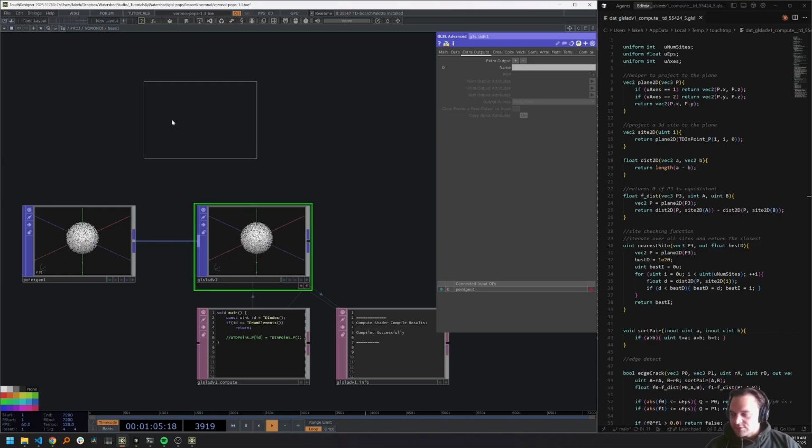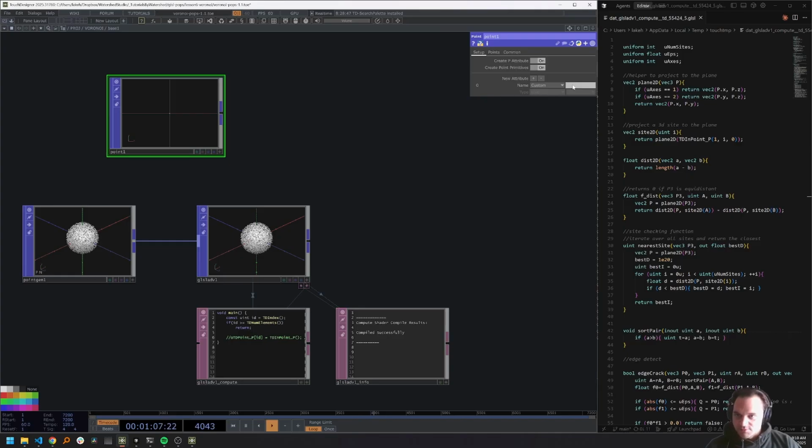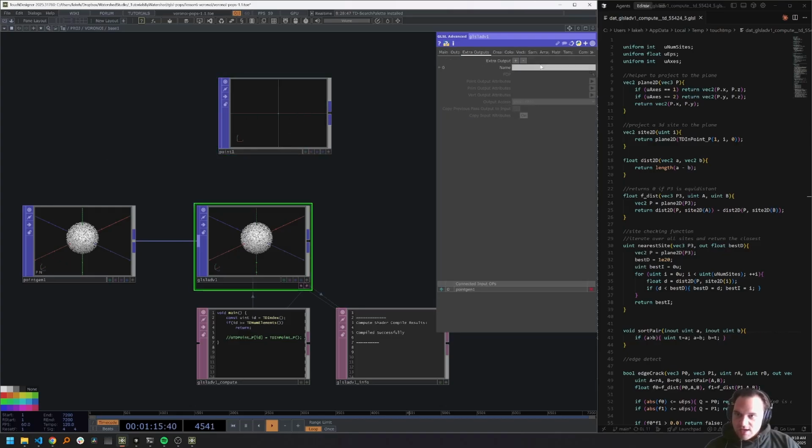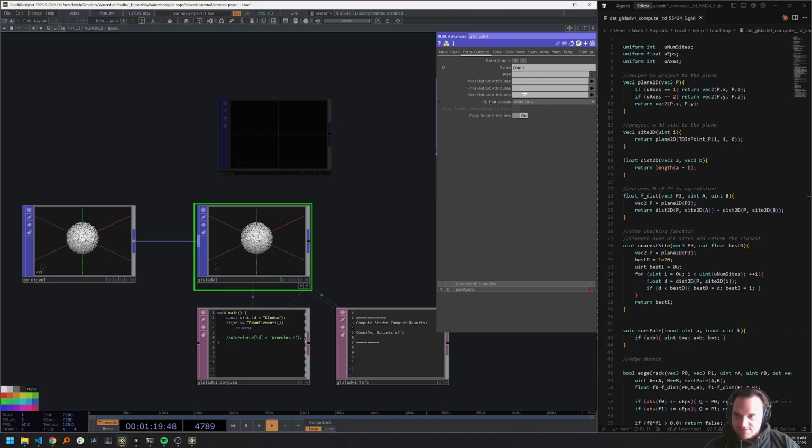So, for example, if I have a single point, and let's say I give it an attribute count, that's like an integer, I can name an extra output count. I can give it this POP, and I can give it access to the count attribute.